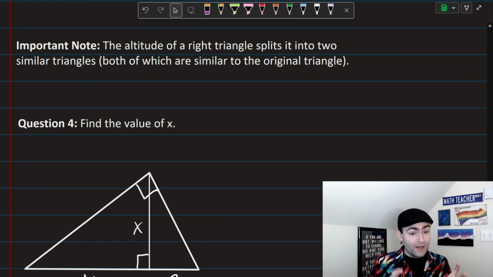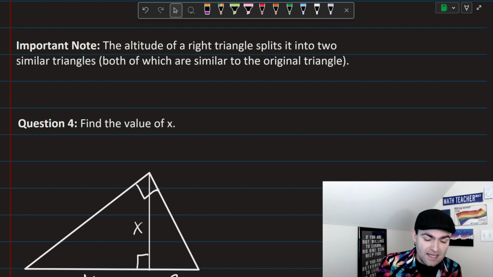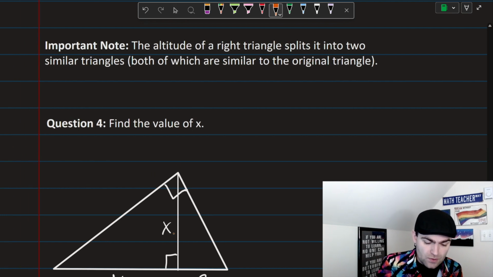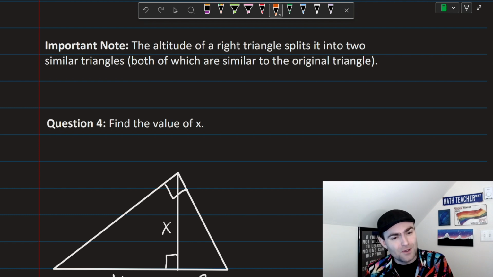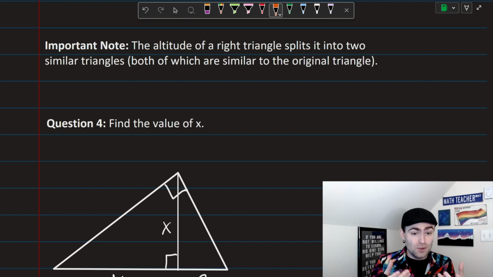So if you have a right triangle specifically, and we draw an altitude for the right triangle, meaning that we take a vertex and we drop it down so it intersects the opposite side at 90 degrees, that makes a similar triangle to the original. In fact, the two triangles formed from the split are both similar as well. So the two small ones and the whole together are all similar to each other. So we can use that to solve a variety of problems as well.